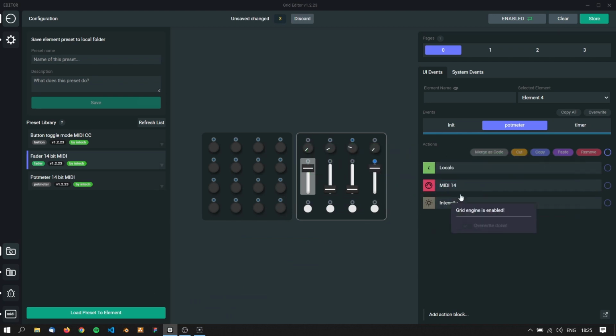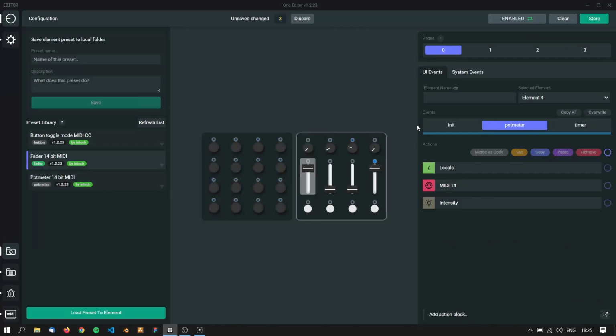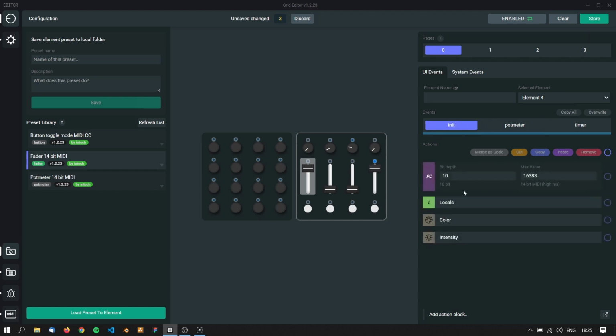All of the actions will be overwritten by adding such an element preset, and the cool thing about this is that for a 14-bit configuration you have to change the MIDI action block, and you also have to change the potentiometer's mode, the fader's mode, to actually set it to a higher resolution and change its maximum value.